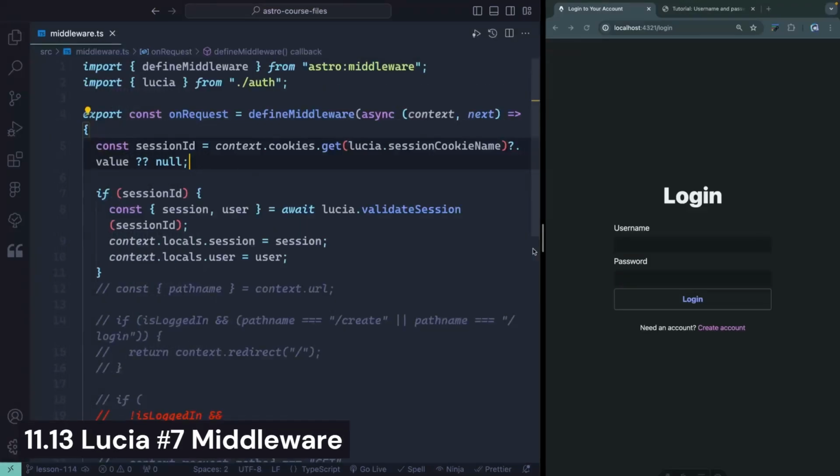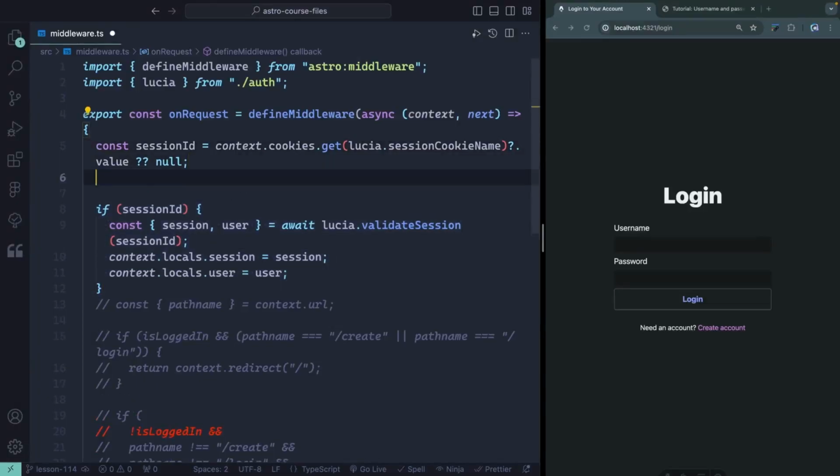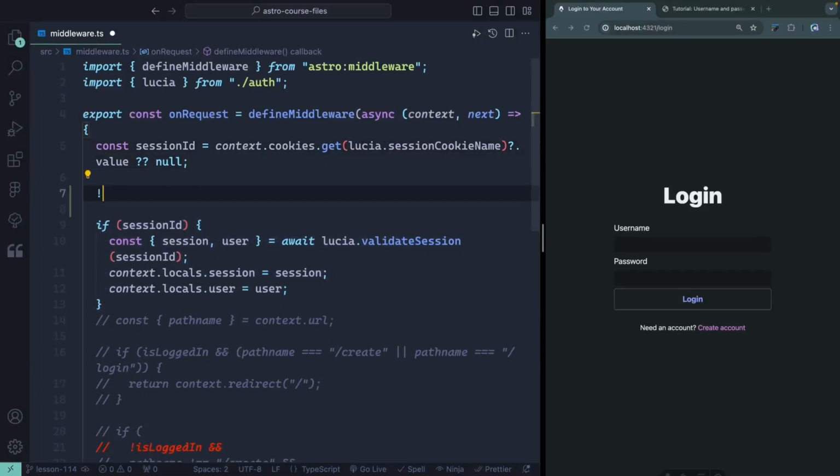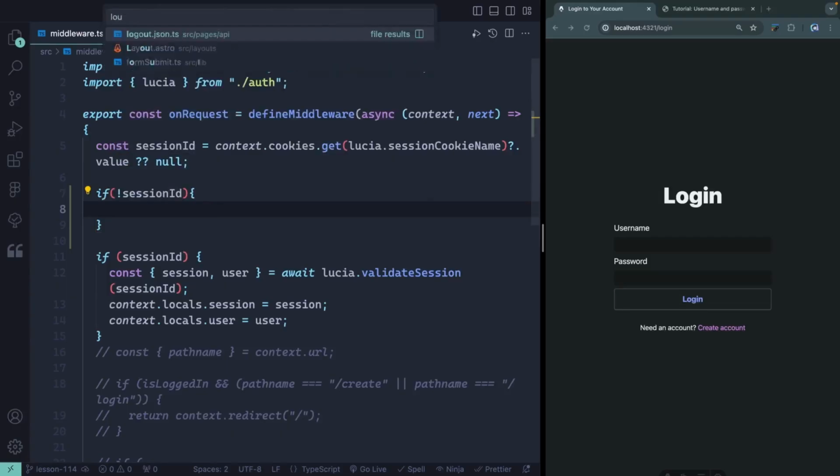We've got just one more thing to do, and that is to finalize our middleware file. Now, so far, we've kind of slightly handled this session ID. We also need to handle it if it does not exist. So let's come over here. We're going to say if there is no session ID, then there's a couple things we want to do. First of all, we want to create the same blank session token that we did when we logged out.